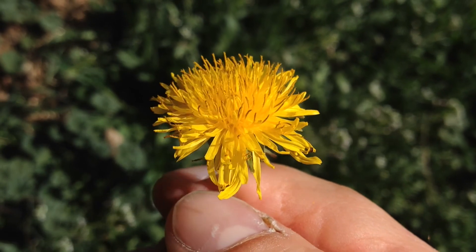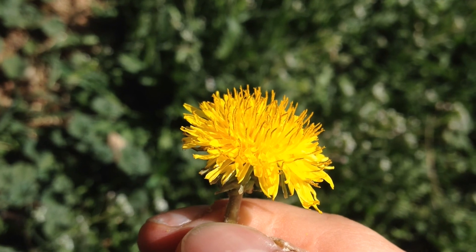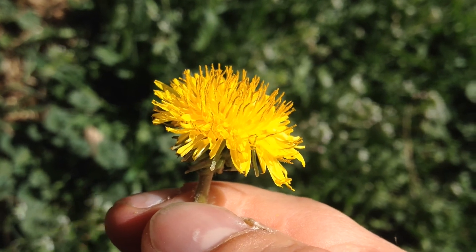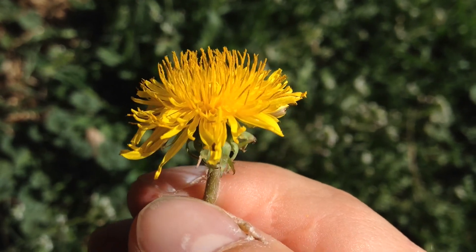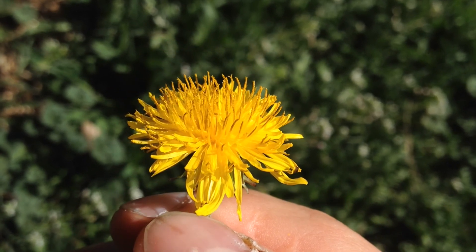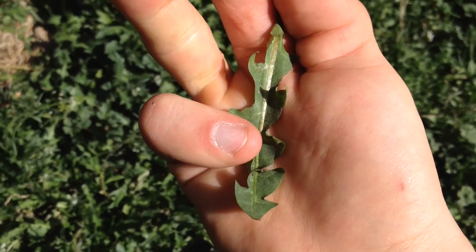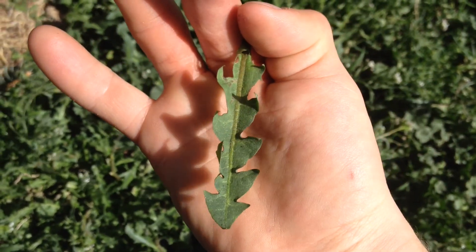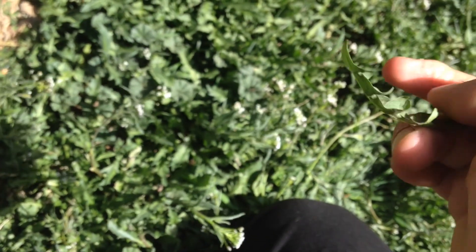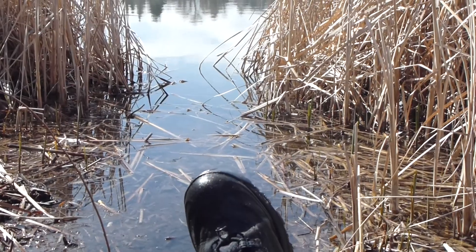Third one in this small area: dandelions. Did you know the dandelion's official name is Taraxacum officinale — officinale meaning official, and Taraxacum meaning remedy — so, official remedy. This comes from the dandelion's plethora of medicinal uses. They contain a ton of different vitamins and minerals, including very notable ones like iron and vitamin C. The leaves are heavily toothed and look extremely similar to shepherd's purse, though in my opinion shepherd's purse leaves do taste significantly sweeter.